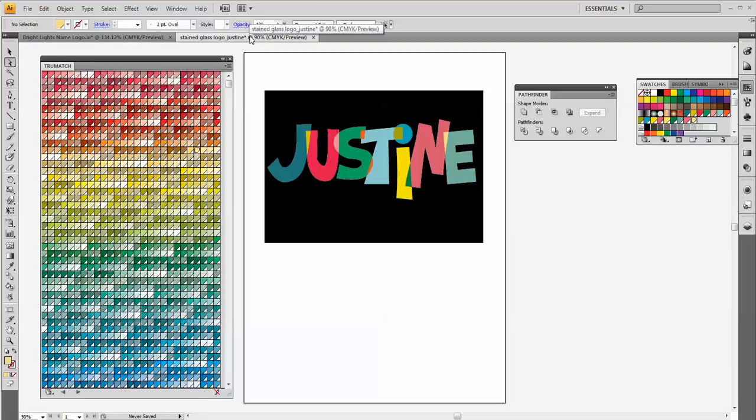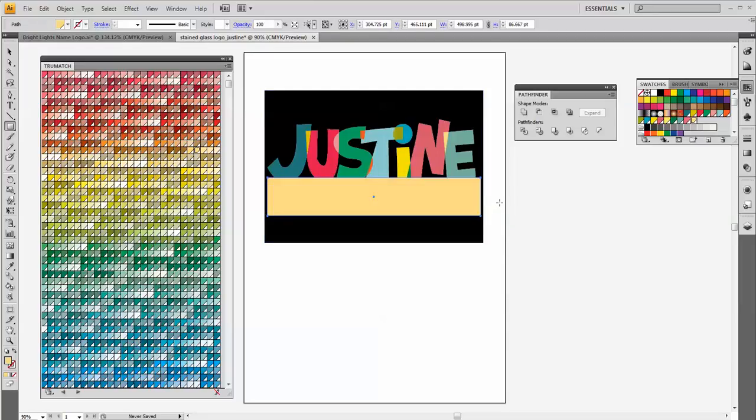So number 13 on the handout is switch to the rectangle tool and click and drag to make a rectangle that covers the bottom of the letters. So I'm going to try this, and you can use the arrow keys to move it up or down. You can pull on the handles to make the size of it different if you want to, or you can delete it and try again.